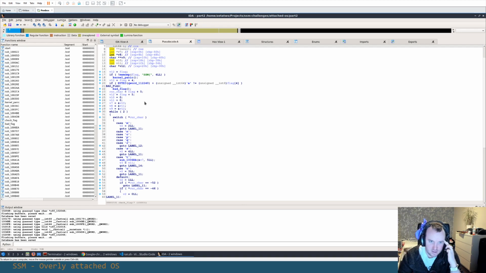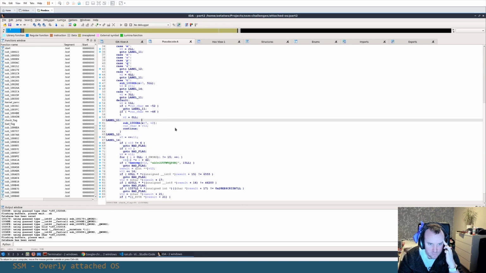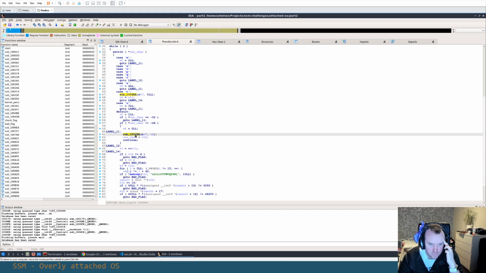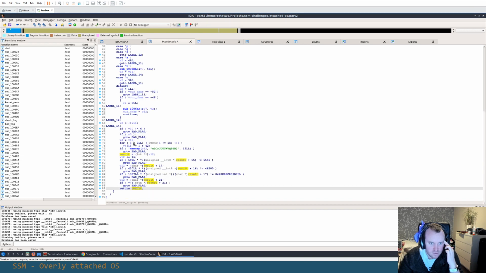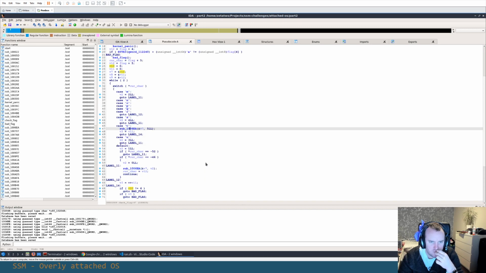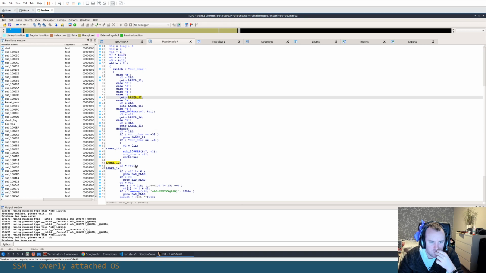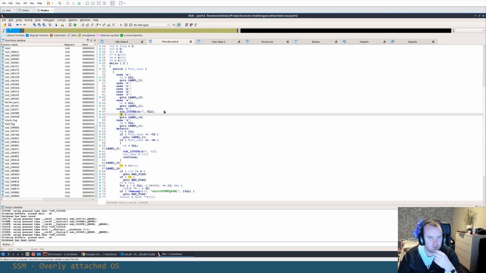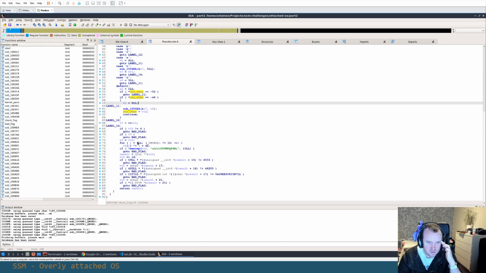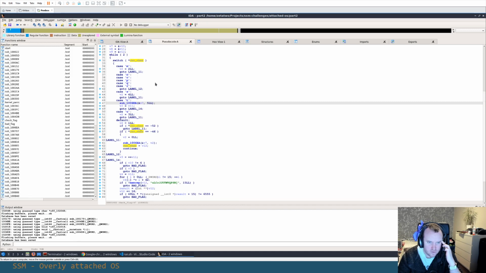So in this flag checking function, how can we get this to end in a good way? There's a couple of different cases here, and basically we want to go through these cases in the correct order somehow.